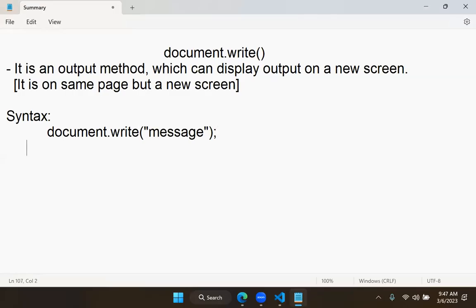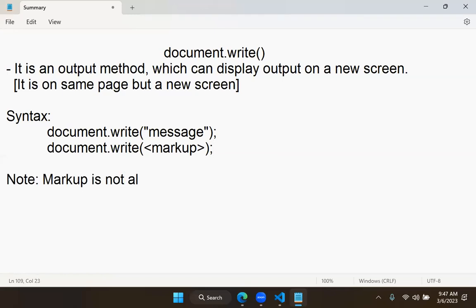Here a very important point is that document.write will allow markup also. Document.write will allow markup. Markup is not allowed for alert and confirm.